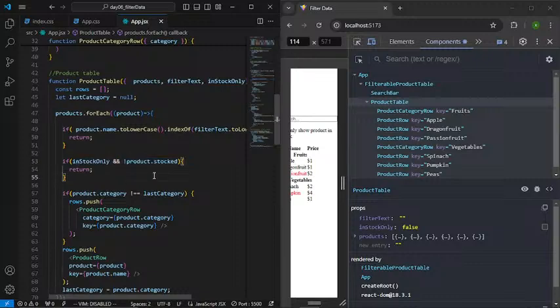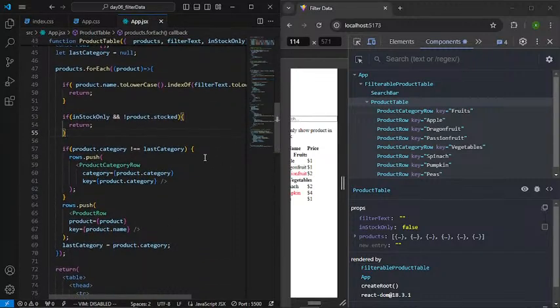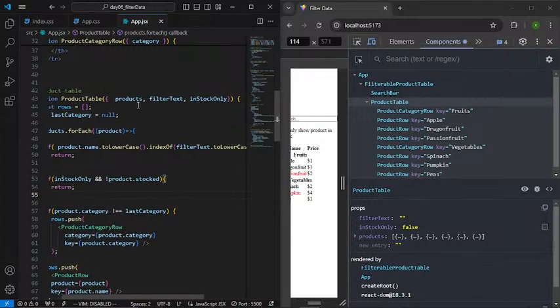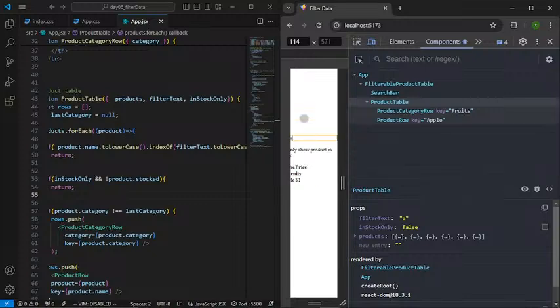So then that's simple. It's using the props like product, filter text, and in stock that we have here. When I change something here, like if I click Apple, our condition comes in and shows another level of conditions, and all this fruit, like apple only.